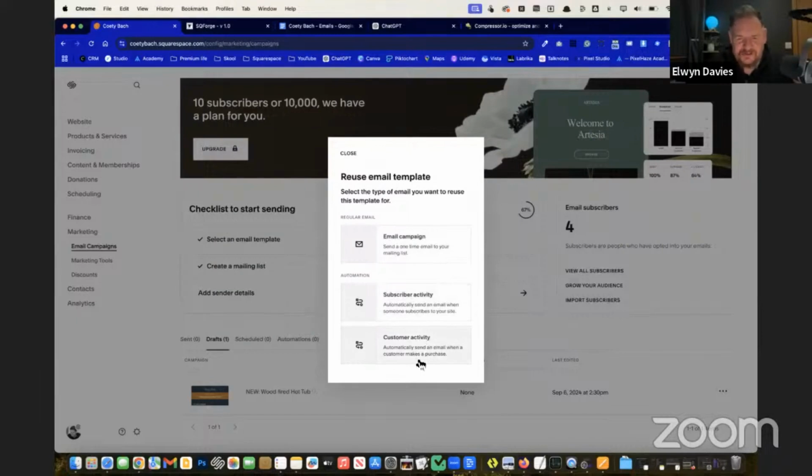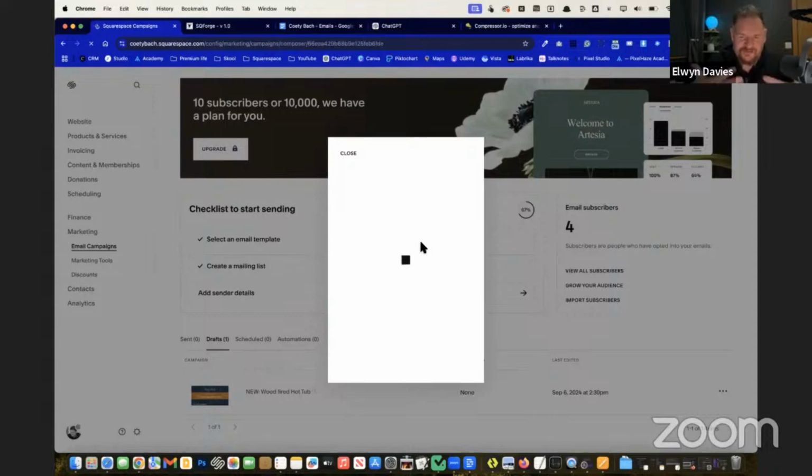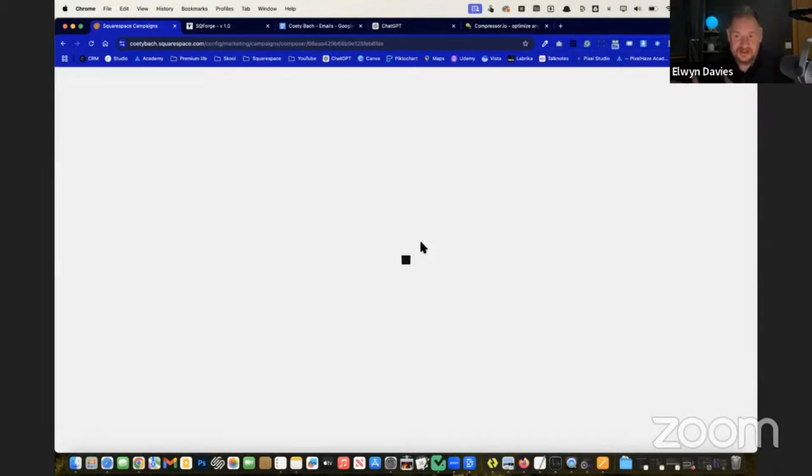Now, the downside here is we're using a third-party booking software, which is far more advanced for managing bookings, being able to take different types of payments, different payment plans, etc. But the downside is it's not directly integrated into Squarespace email campaigns. Although we're probably going to look at a way of linking it up using something like Zapier, where when something happens on the booking software, it triggers this email in future. But for now, we're just going to create a campaign, which you're in control of sending out to a mailing list that you choose.